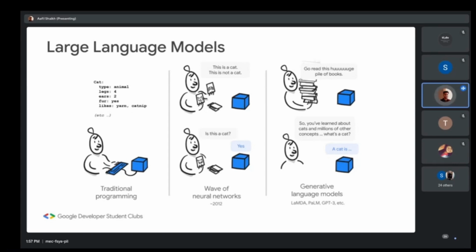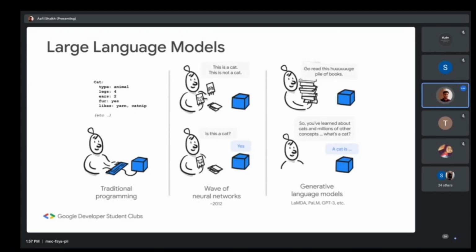Initially, we had traditional programming, which was very deterministic in nature. The machine performed some task based on some program that was hard coded into it, right? So obviously there is the concept of memory here, but what about learning? In order to incorporate learning, in order to imitate the human brain, we had the arrival of neural networks, which would perform tasks like classification and prediction of something known as labels, right?